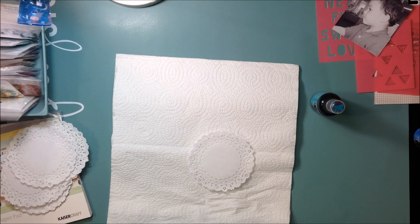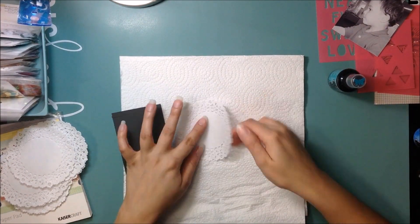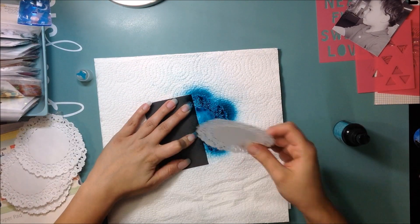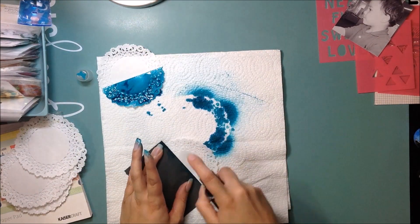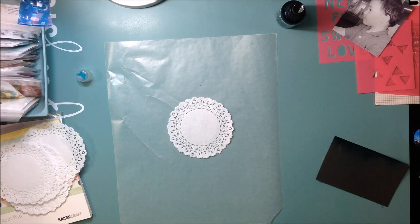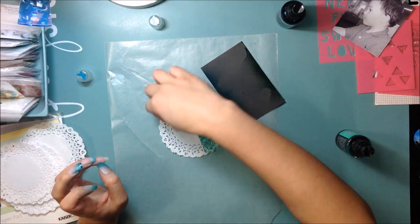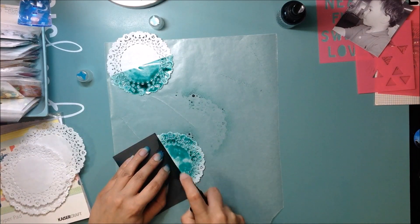So for these doilies — these are the white doilies from the Spiegel Mom Scraps shop, I think they're the four inch doilies. What I'm gonna do is mask off half of the doily and then spray it with some spray mist. The spray mists I'm using are two Dilusions colors: that darker one is Vibrant Turquoise, then I'll use the Tim Holtz Distressed Stain in Cracked Pistachio, and the last one is Dilusions London Blue.